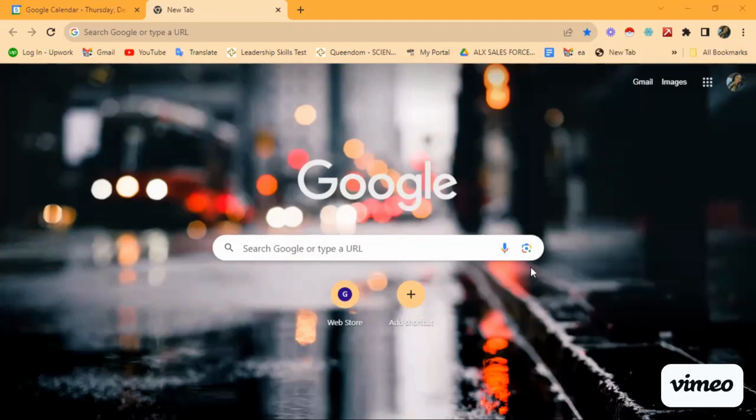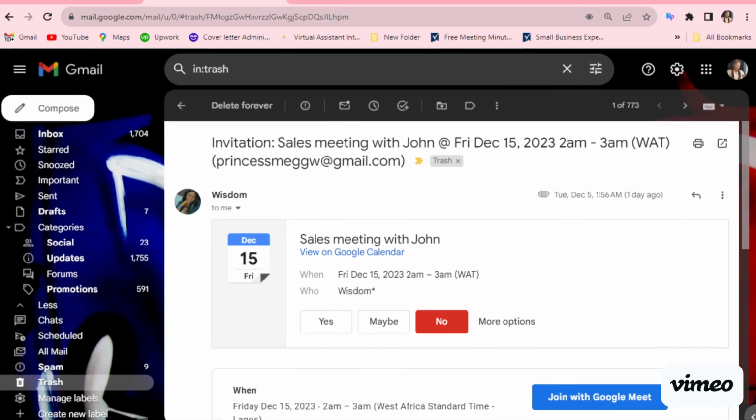Let's see if I did receive the event invitation, if it's really dropped in my mailbox. So, okay, it's loading. Let's give it some time while it loads.